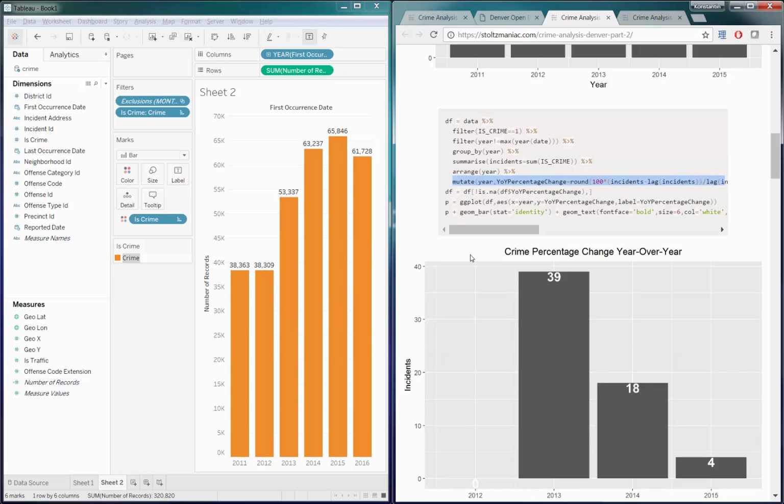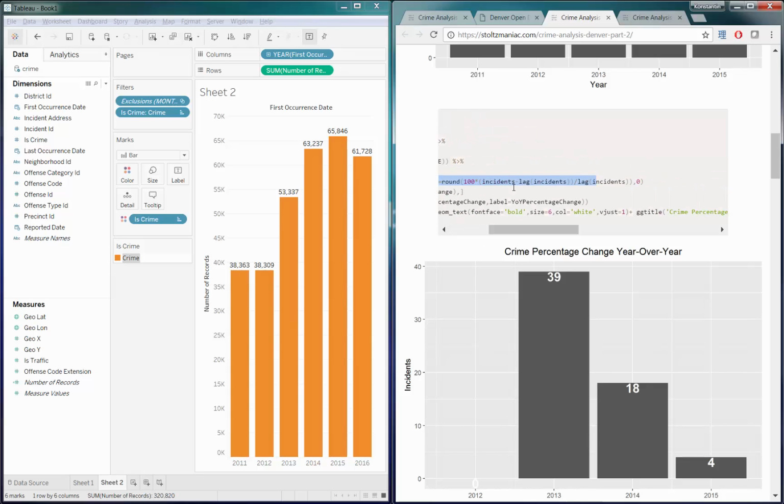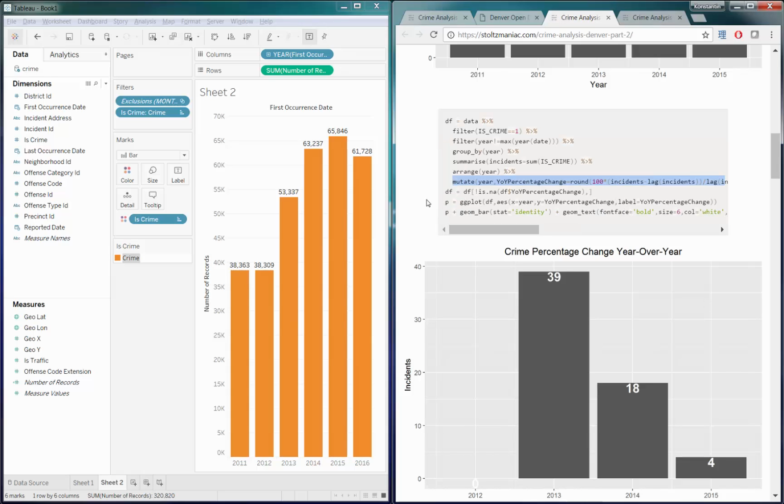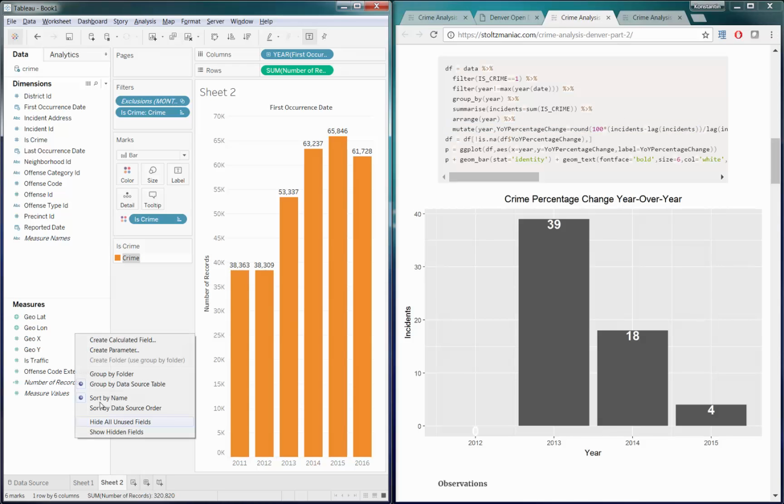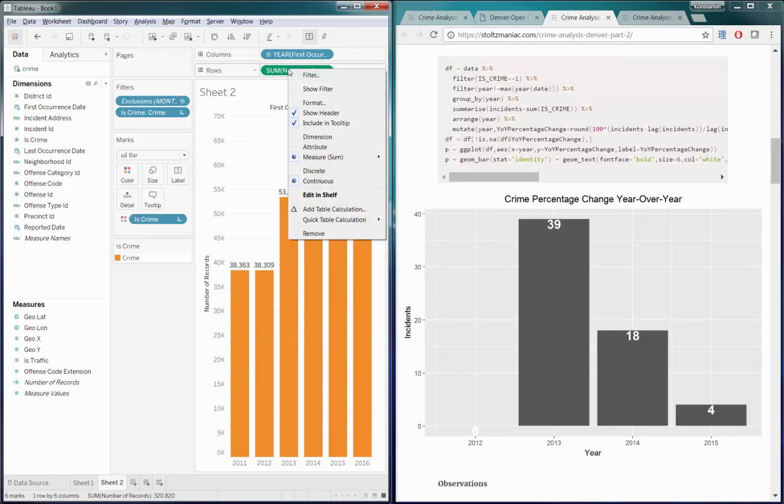This is actually working with a few lag formulas. This means R is looking at the previous value of some variable, in this case, the previous year, for example. Now, we could develop a formula like this in Tableau as well. That's no problem. We can always create a calculated field. But for simple tasks like this one, like compare something with the value in the previous year, Tableau actually ships with these, and we call them the quick table calculations.